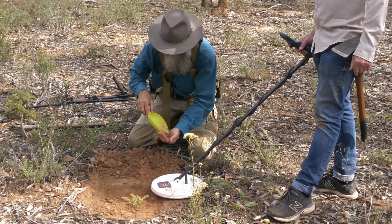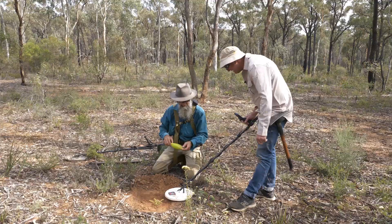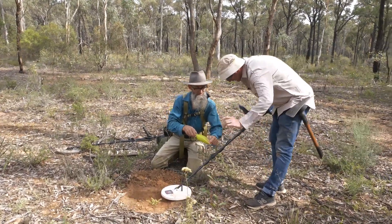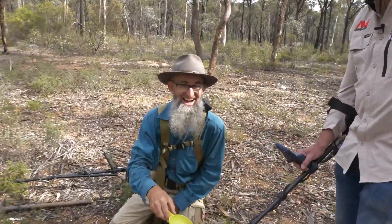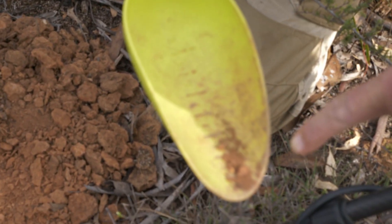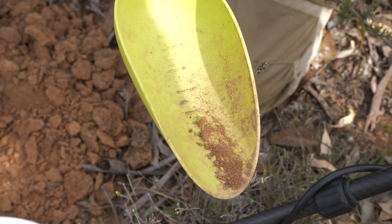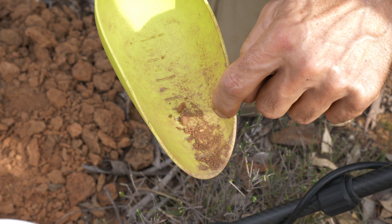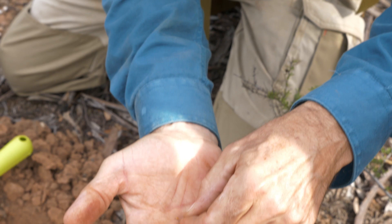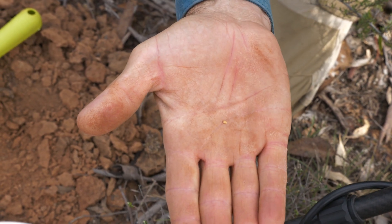Let's have a look. What are we looking at here? I think we're looking at it. Bring the camera over and have a look at this. Once again, we're in the Whipstick and the Coffee Bush Kid, the apprentice, has just scored this little nuggie. Well done, Andrew. That is a great little find. Let's tip him out. Look at that — first piece of gold, found with the GPX 5000.